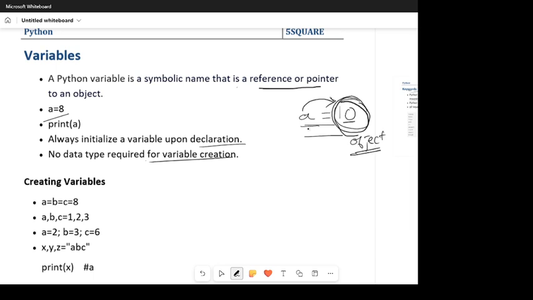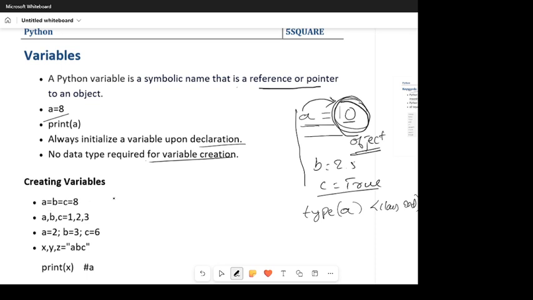Now we can create a variable a is equal to 10, or b is equal to 2.5, or c is equal to True. Now you see this a is integer type, b is float type, and c is boolean type. If you want to know the type of this variable, it is automatically assigned by the interpreter. We have one operator called the type operator. If you use type of a, it is going to give me the answer as class int. This is the integer type, and I can check all the other variables also.